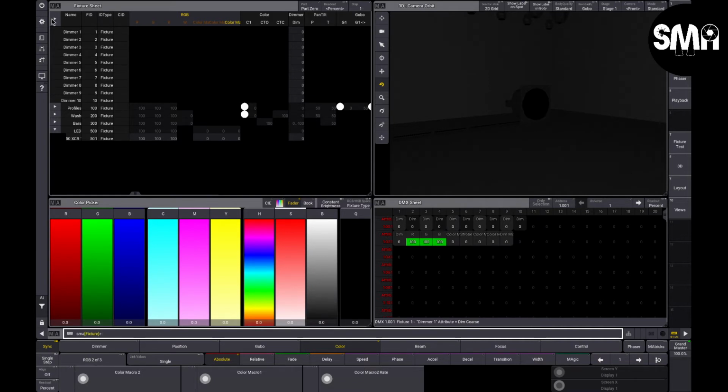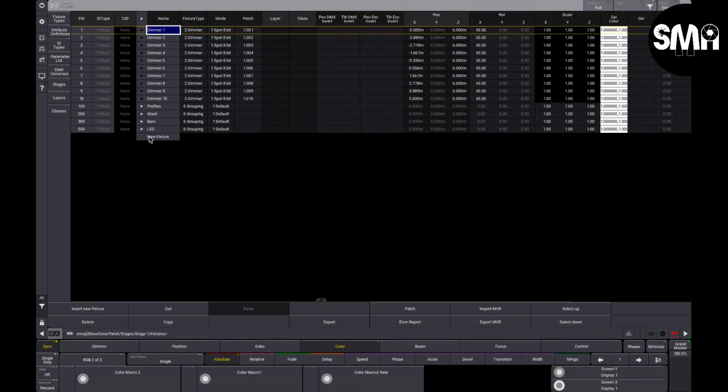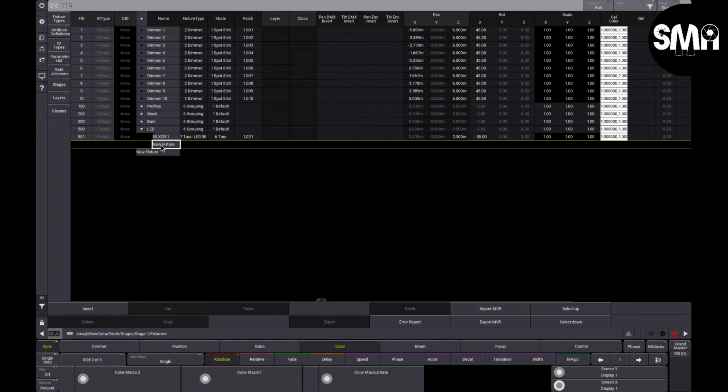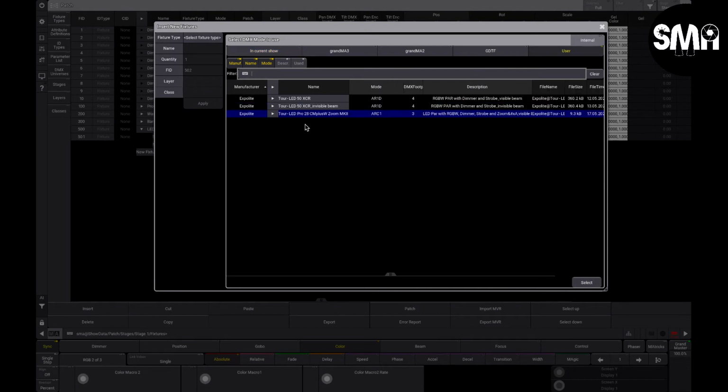Here we are in the GrandMA free software. Then we go up to our patch menu. Here I have an LED grouping fixture, and here we put in our new fixture, which we can't find under GDTF, but we will find it under users. And here it is.